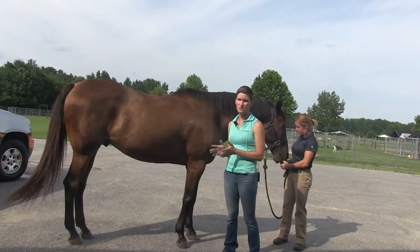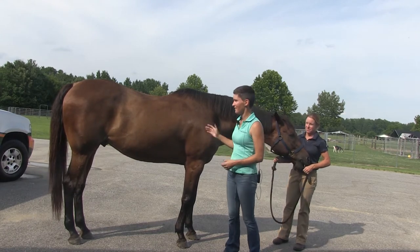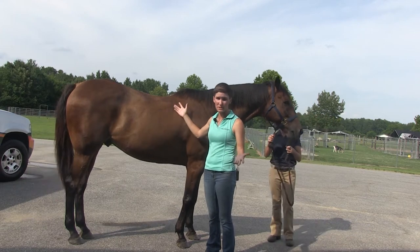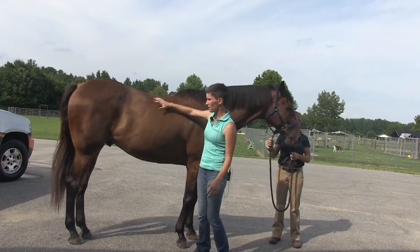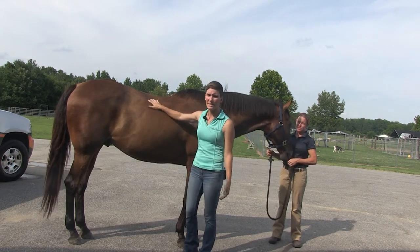And the next question Catherine's going to talk about for us is, how do you size a saddle? One of the most important questions we get is, how do we size the saddle? A lot of people have some misconceptions on what it means when we talk about the size of the saddle. They look at their horse's rib cage and go, oh, he's really broad and really wide. He needs a wide saddle.